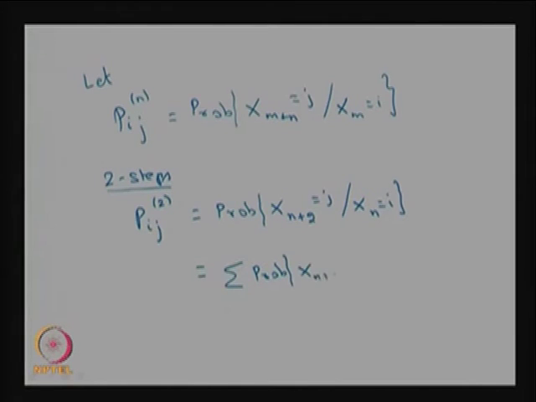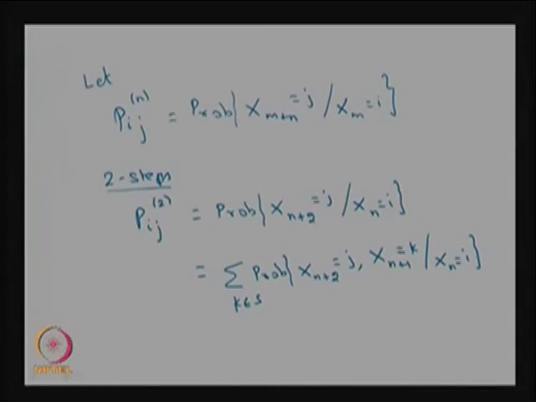what are all the possible ways the system is moving from the state i to j by including one more state in the first step. The state is k, given that the system was in the state i in the nth step, for all possible values of k belonging to S. I can write this conditional 2-step probability mass function from the nth step to the (n+2)th step by including one more possible state k in the (n+1)th step.